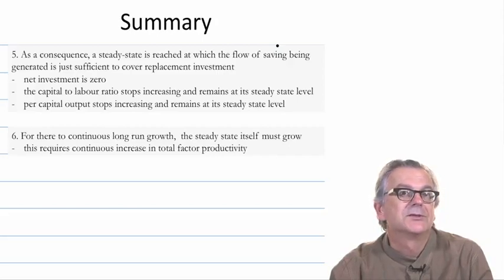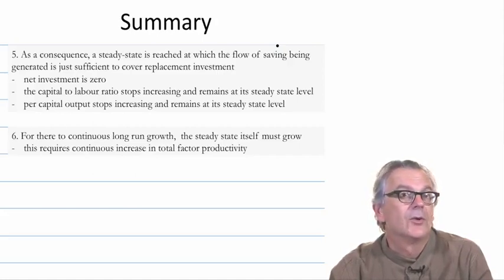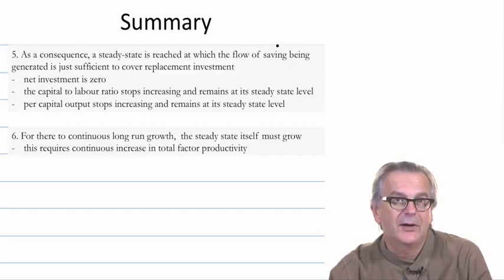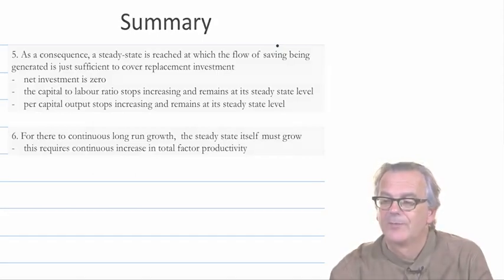What does that tell us? It tells us if you want continuous long-run economic growth, you need to grow the steady state as well. You need to make sure you never catch up to the steady state. And in this framework, what that is going to require is a continual process of total factor productivity increasing. And when economists think about this and what this means for the real world, what we usually think about is technological progress. Technological progress which has happened at a sort of continuous rate ever since really the Industrial Revolution. It's technological progress that is almost certainly driving this process.